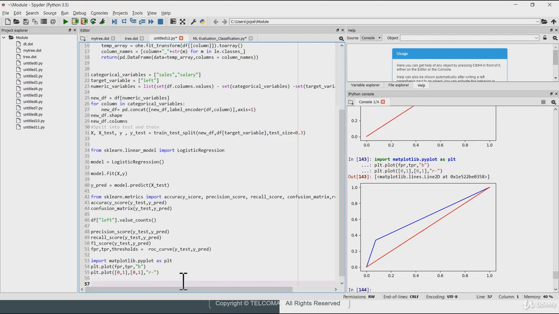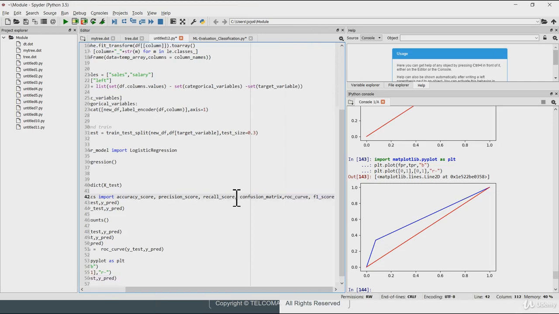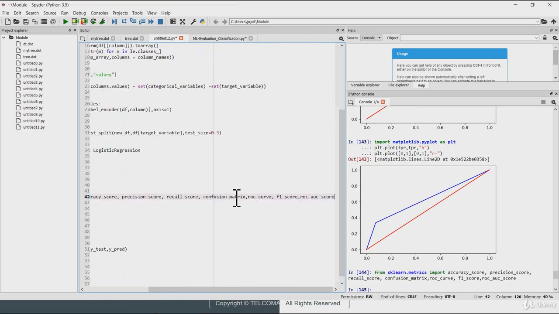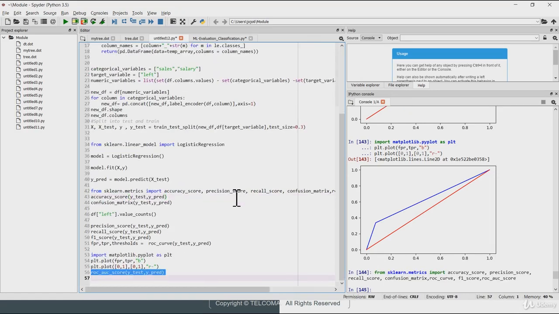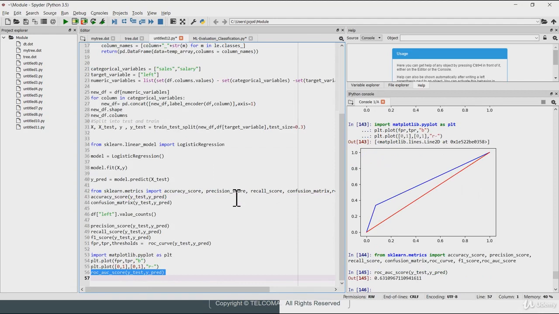We can similarly use a function to understand the area under the curve. That will be given as roc_auc_score. So we will say y predicted and y test. Let's just import this first. Now let's run this function, and we have the area under the curve, one simple metric to understand how good the model is.